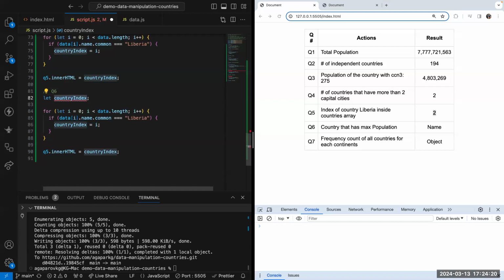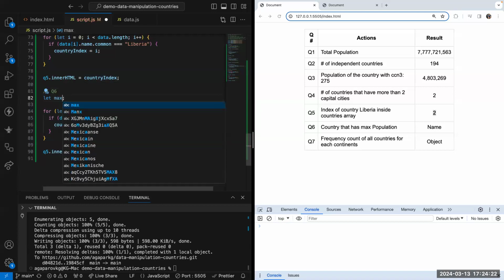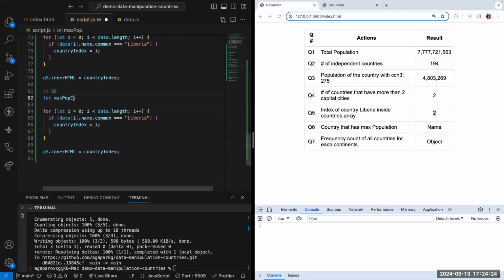So we can create max number or maximum population country, right? Is equal to, when we try to find the max, what do we start from? Usually minus infinity. If I try to find the minimum, I start from plus infinity.